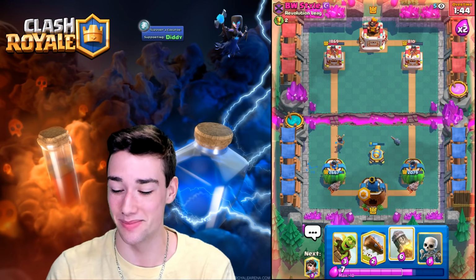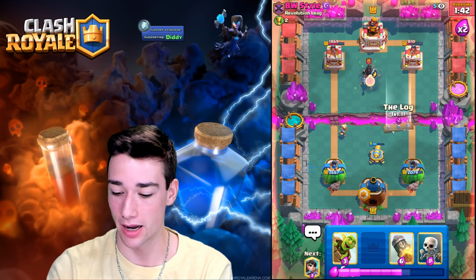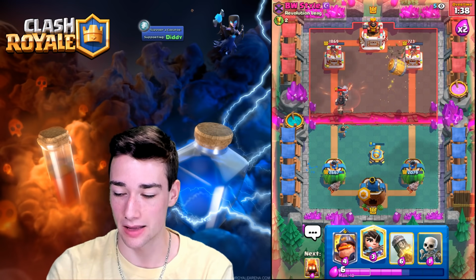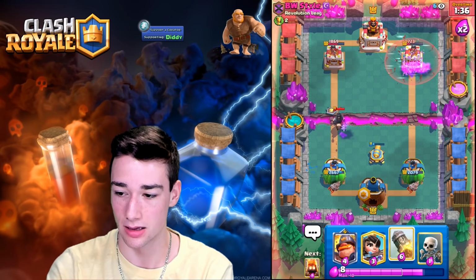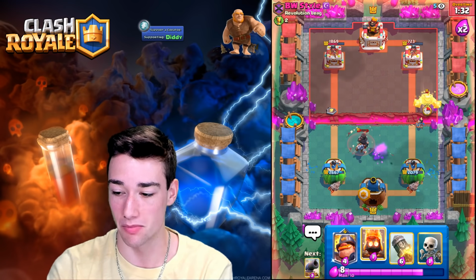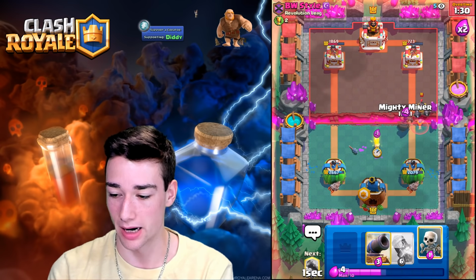So 2 rockets, it's going to be game over, guys. Let's go ahead, log. Let's go ahead and Goblin Barrel. I think if we can get a princess on this tower, I mean, and that's pretty much it. Let's go ahead and try for it. Oop, not going to happen there. Although she might connect now. Let's go into the Mighty Miner immediately.